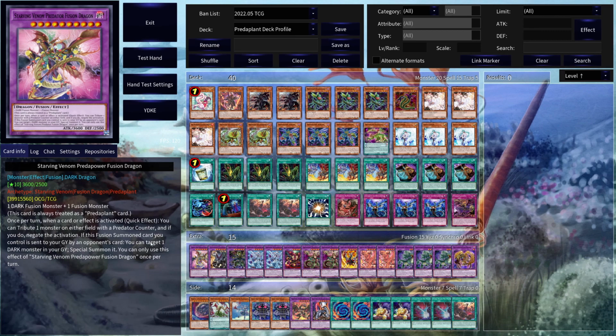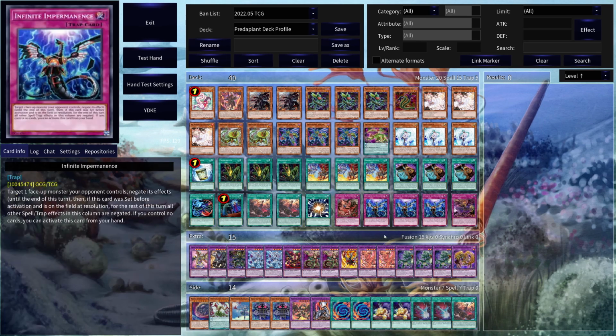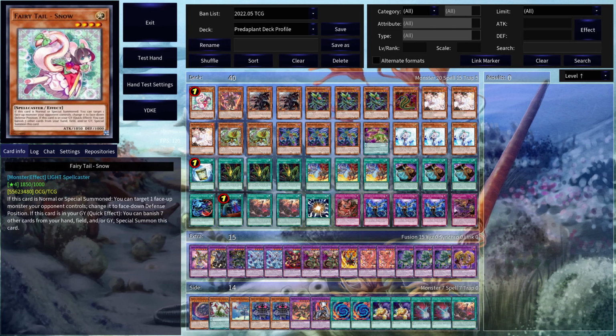I also did test hands and combos, so I'm going to be uploading that soon after this video. But yeah, let's just get started here. First, I run one copy of Fairy Tale Snow. Snow is going to be your main target for when you're using branded fusion, when you're getting out Albion. You want to put Snow down there.